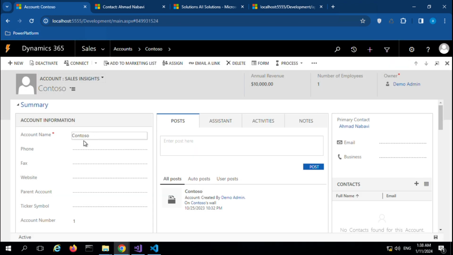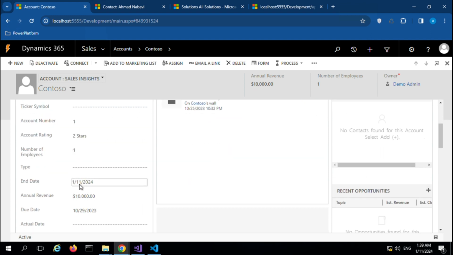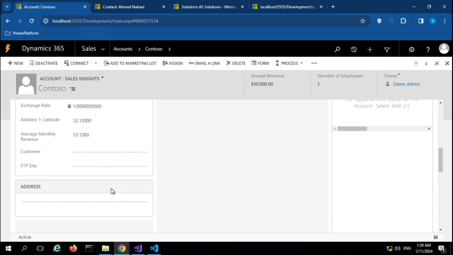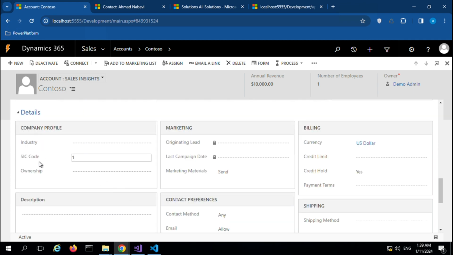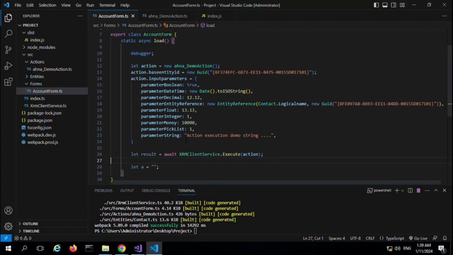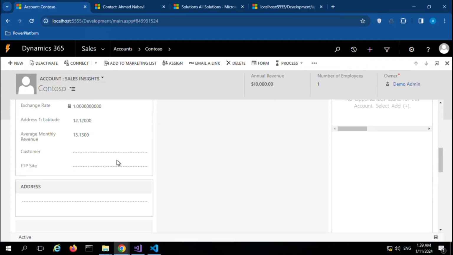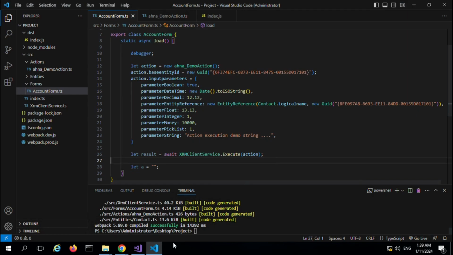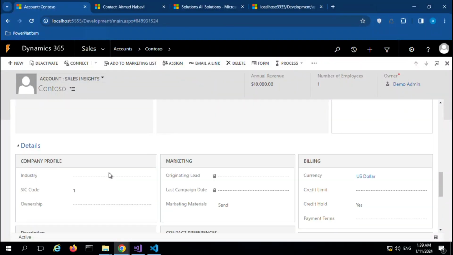So primary contact, you see the date time, which I set to today, $10,000, 1313, that one. This is the SIC code. If you remember, I set this value with the value of the option set here. You see it is set to the pick list, in fact, 1. And there is another one, account number, which is this other one. So you see that everything is working as expected.